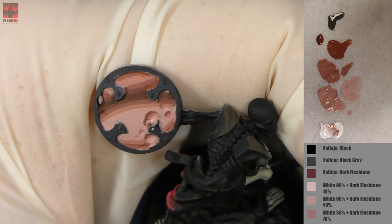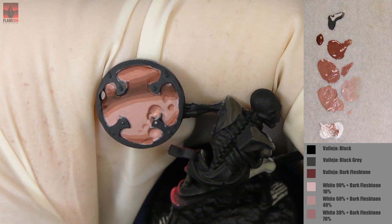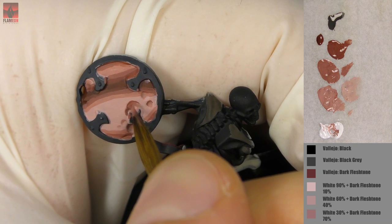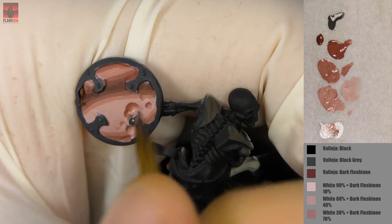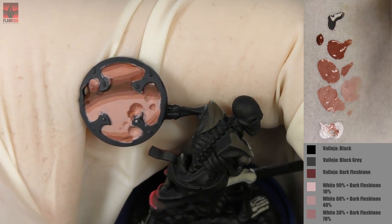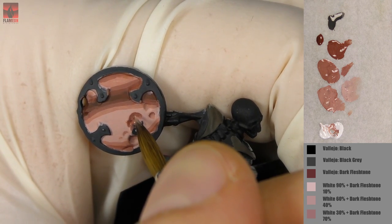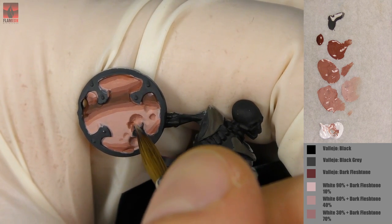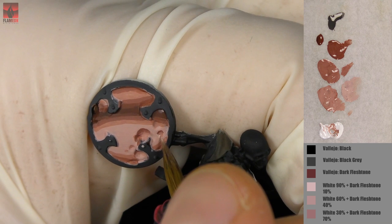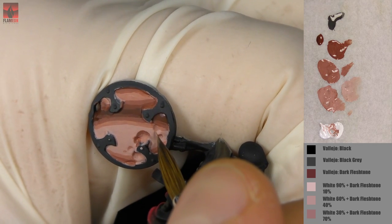And while we have these mixtures, we should also mix them together to create other midtones that will allow us to work quickly on better fitting shadows. And we should avoid creating too dark shadows on details like this, because, well, that wouldn't be realistic. And the bottom edge has to be bright, even brighter, but we'll get to this in a moment.